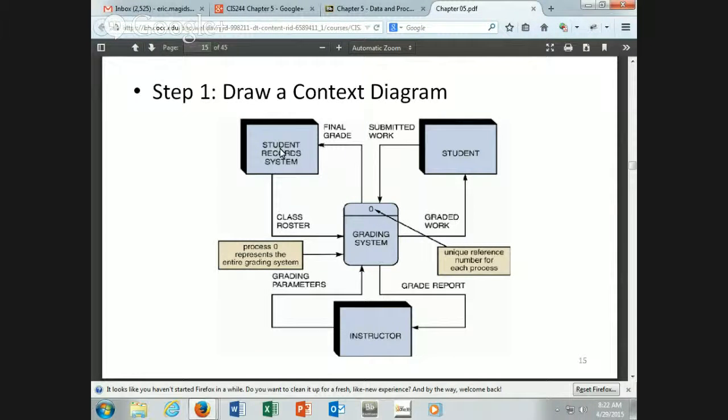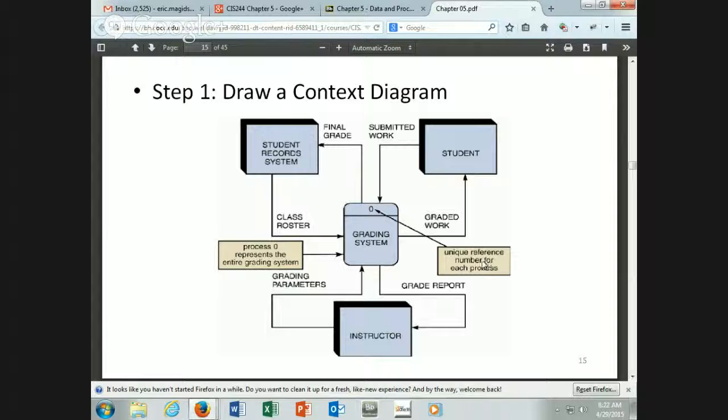From this grading system, we have some other system that records student records. The student may interact, the instructor may interact, and as we talked about, this grading system we could think of as Banner, right? In our case, though, it does more than just grades.